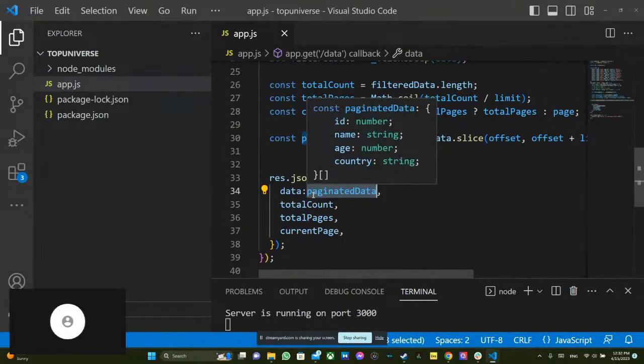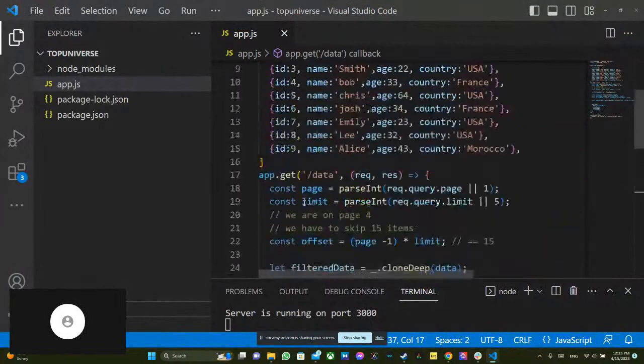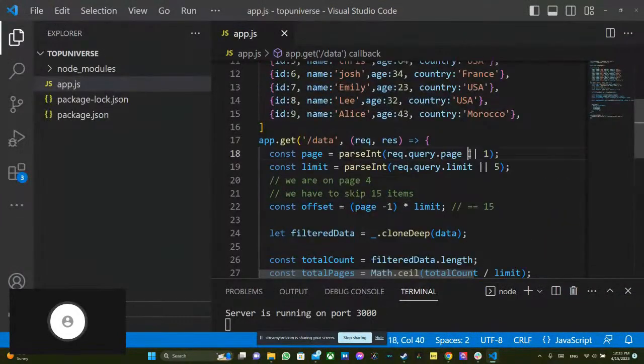The paginated data that we get right now is ID 6, name Josh, then ID 7, ID 8, ID 9. Why are we getting 6 to 9 instead of 1 to 5? Because we specified page 2. We have already specified that the page's default is 1, but we are giving it 2 right now, and we have the limit.